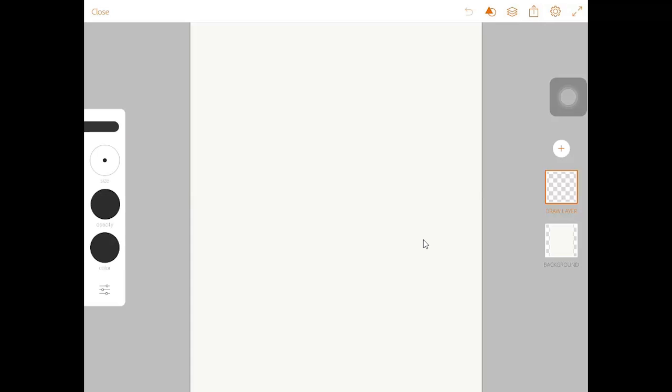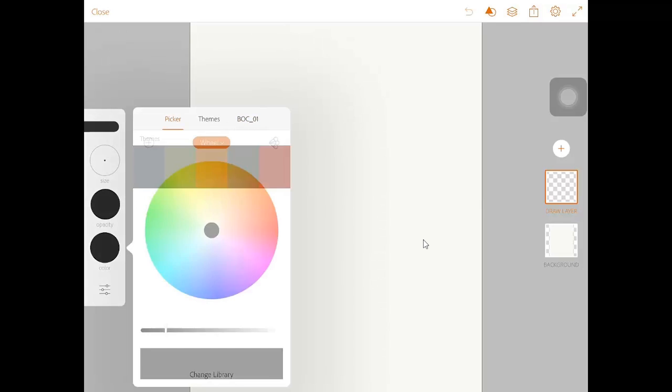By doing so, I now see the settings for the brush. Now if I click on the size and hold just on the screen or tap, I can choose a size. Maybe I'll say 3 pixels. I could then choose an opacity of the brush, but I want to leave the brush at full opacity. And then of course there's the color as well. So again, I can access several color pickers.